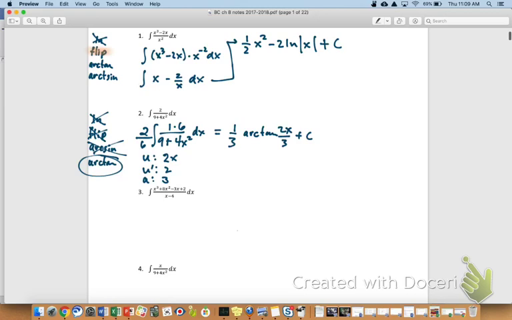How's this going? Is the little, hopefully, logical progression off to the left there making sense? Okay, so then number 3 is where we take sort of a hard right turn into something totally different. What do you notice about number 3 that makes you think, gosh, it's none of those? It's not ln, it's not flip up, it's not arcsine or arctangent. There's a big hint that says we need to ignore that and go with something else. The degree of the top is bigger than the bottom.